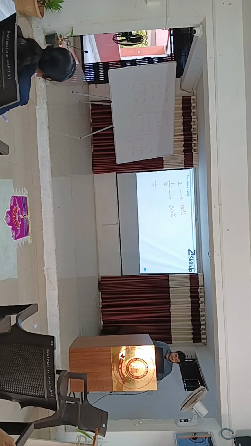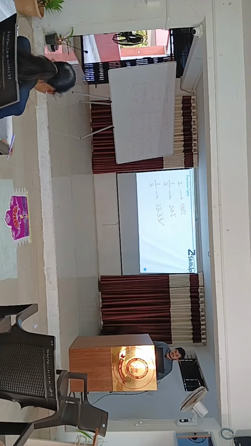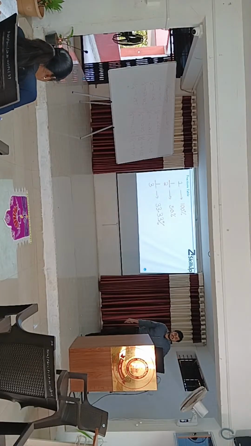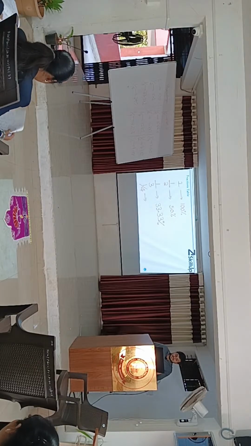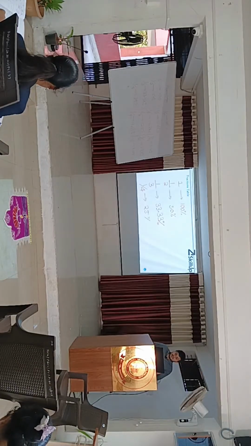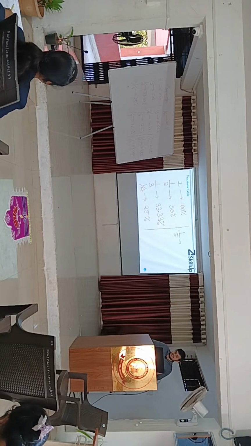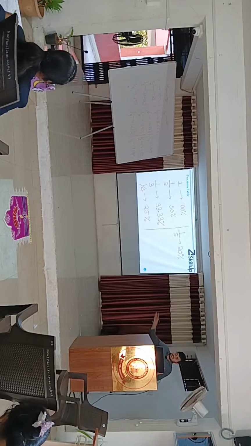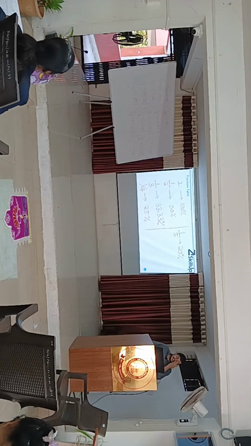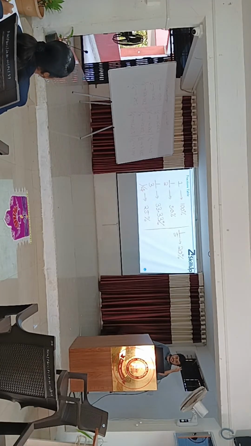Next, write down 1 by 3, which is 33.33%. Next, 1 by 4 is 25%. Then 1 by 5 is 20%, just now we have seen that. Till here, everyone should have no doubts except this 1 by 3. This is a unique one. Now from here I'll continue. Did you write this down? Written?